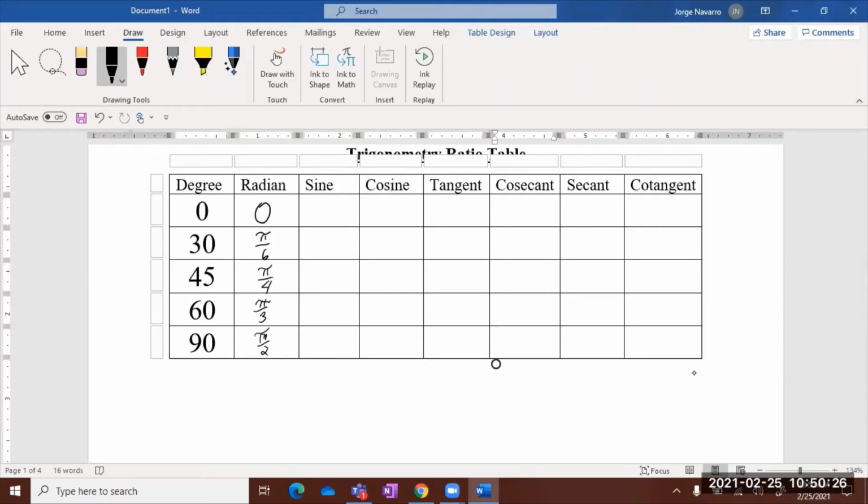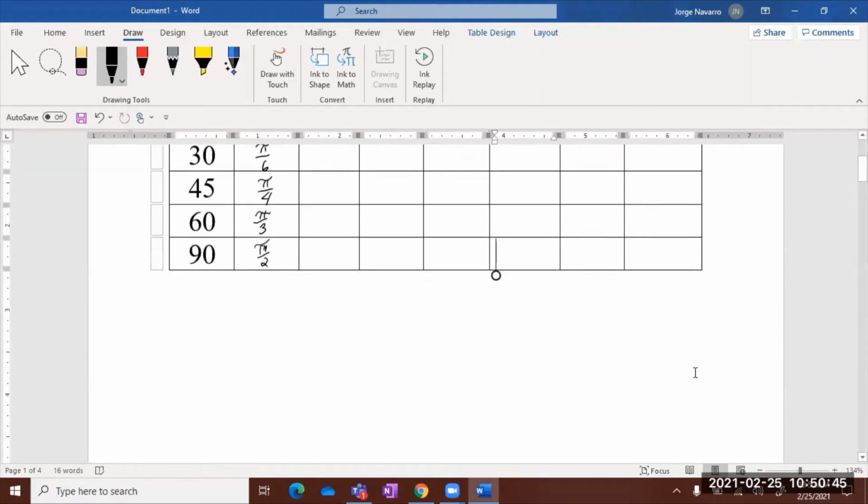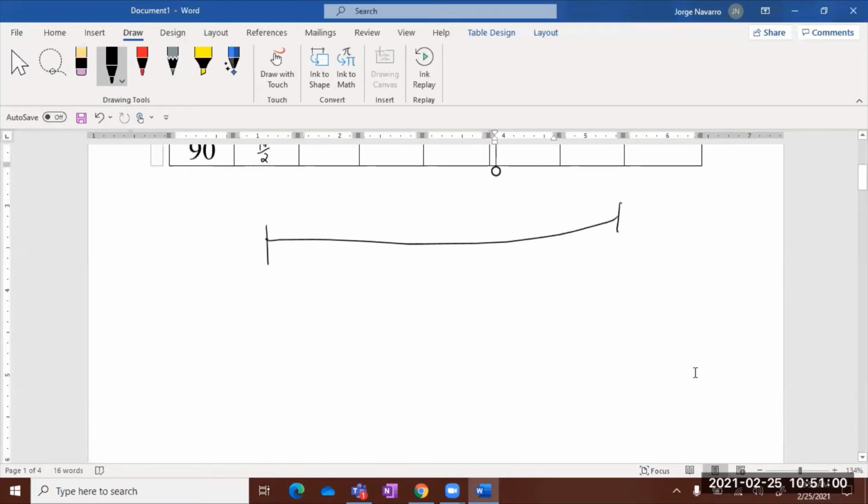Now, let me show you a little trick about sine. And sine is actually the key component of trigonometry. When you're looking at sine, think of a number line between 0 and 1. Okay? Think about a number line between 0 and 1. And that means that this is a half. That means that this is 1/4. That means that this is 3/4. Do you agree? All right, good.